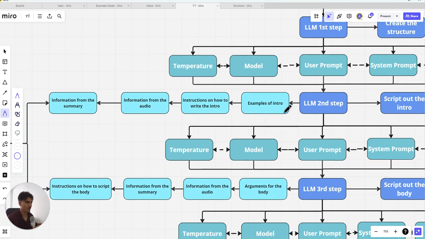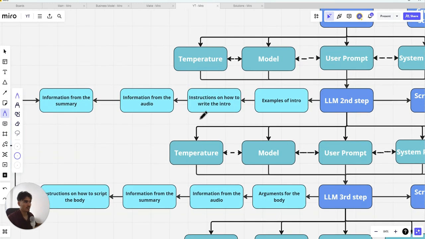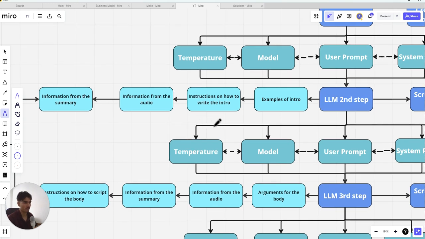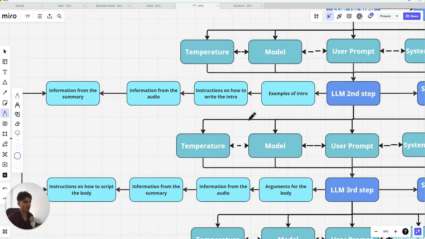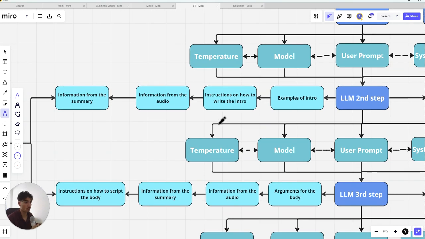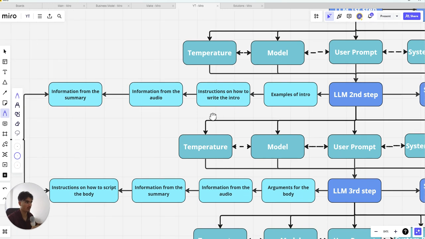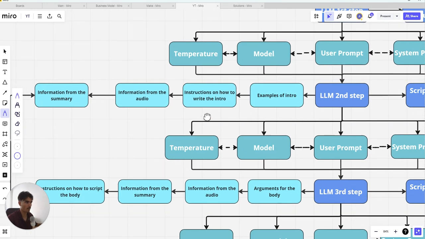So you will need examples of introductions that worked well in the past. You will need instructions on how to write the intro. These would be things like write at a 6th grade level, don't start with a question, don't use these sort of expressions, don't use these sort of words, create a curiosity gap, transition this way, all of those, which is where your expertise is replicated into the model.